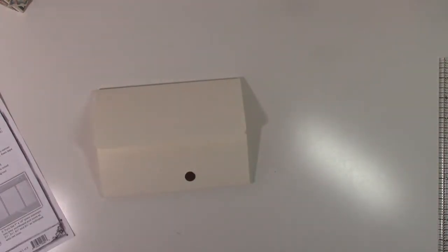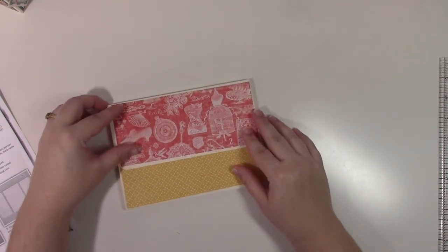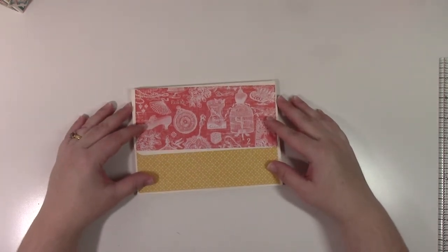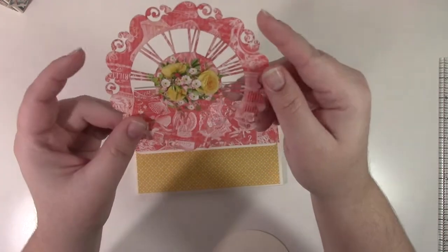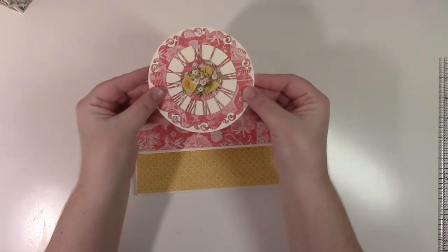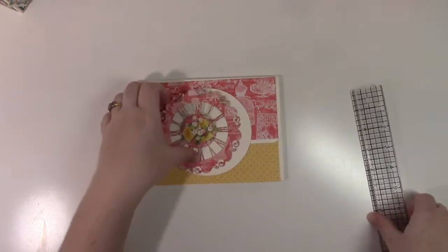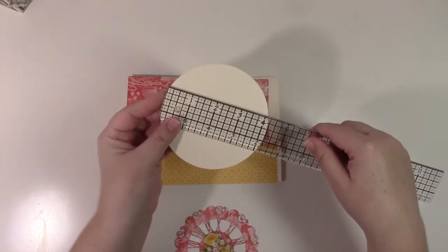So what I got, let me pull out my sheets here. I got my papers, which I still have to punch the corners on. And the size of these is also in the sheets, but I am going to go through what I did, because not all of mine are full matting. And for my focal point, because I'm making this a magnet closure, I got this large clock piece. It's so beautiful. And I cut out a circle of cream cardstock for my backing so it doesn't blend in with this piece. And then that's going to be my focal point for the cover. The clock piece is about 4 inches, and my cream circle is 4 1/4 inches.